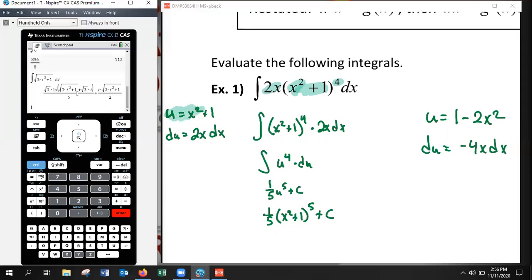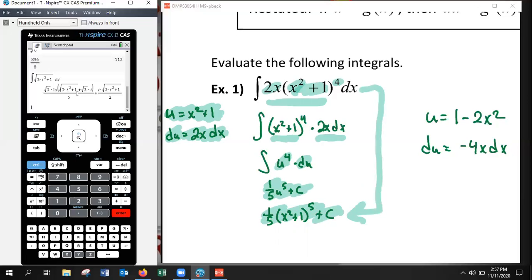So if u equals x squared plus 1, then the differential of u is 2x times the differential of x. Okay, so if you notice, I'm taking the expression that I'm beginning with, and I'm going to break it apart into those two different components. And if I do my u-substitution, what we really see is this problem is really the integral of u to the 4th du, which is an easy antiderivative, and then a resubstitution. So what I've done is I've turned a more difficult looking integration into a simpler integration.